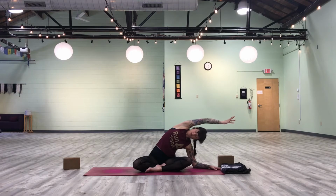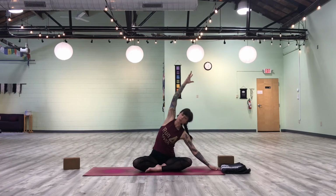And again, really just creating that range of motion through the shoulder. Stretching through the side body. Just preparing for the arms to be able to easily reach up overhead. And then on an inhale, go ahead and reach back up. And exhale, release the left fingertips down. Inhale both arms up towards the ceiling.